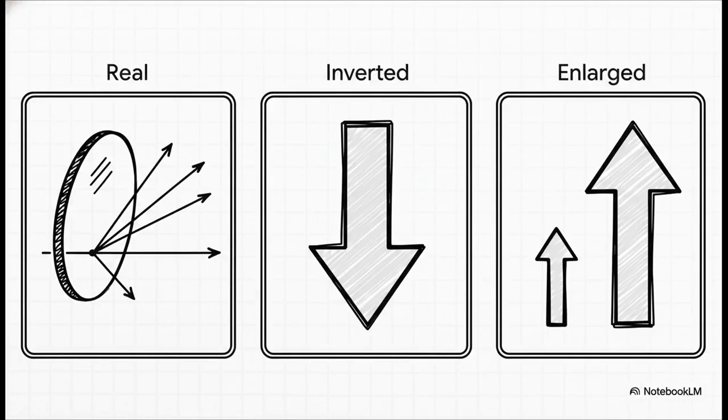So, what do all these numbers actually tell us? Well, the image distance v is minus 37.5 centimeters. That negative sign tells us the image is on the left side in front of the mirror. This means it is a real image. So you need to place a screen at 37.5 centimeters to see it. Next, the negative sign for h dash tells us the image is below the principal axis, which means it is inverted. And finally, since 6 centimeters is greater than 4 centimeters, the image is enlarged.